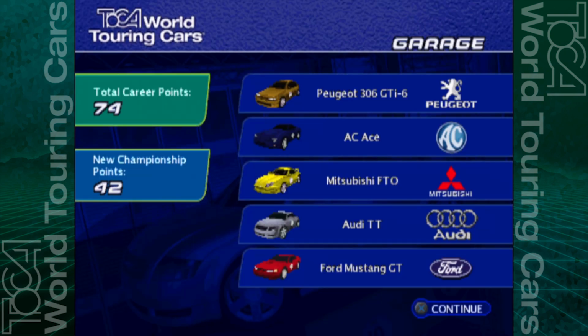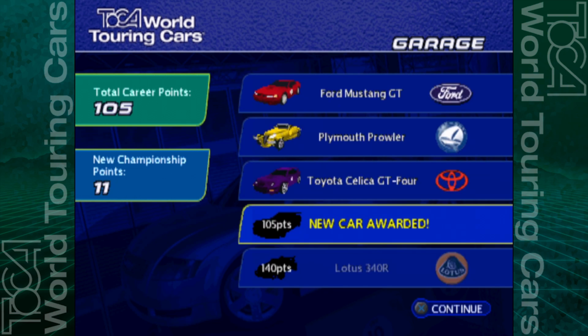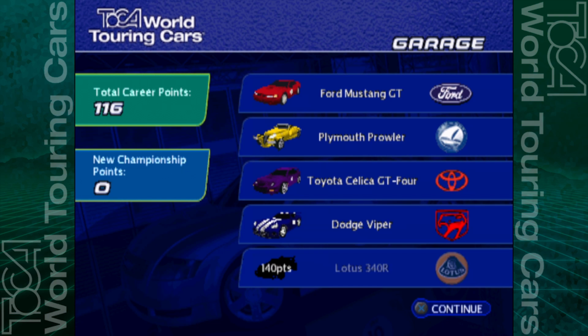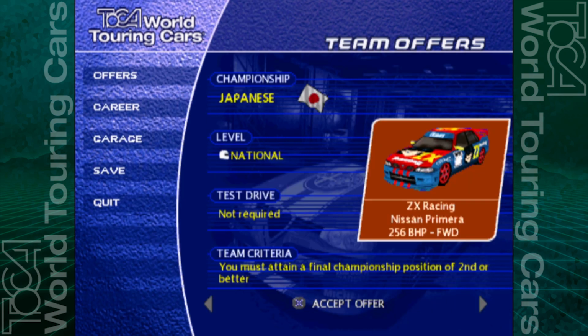And now we have the offers available for the next championship, but we do get some more cars as well. We get Toyota Celica GT4, the Dodge Viper, and that is it. So, yeah, look at all these lovely cars that we've unlocked so far. 116 points, total career points at the moment. And we need 140 to get into the next level, which is the international level. So we're very, very close, but let's have a look at the offers for next time.